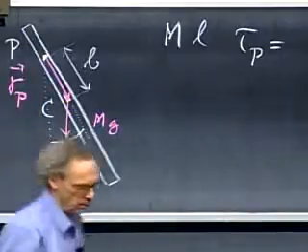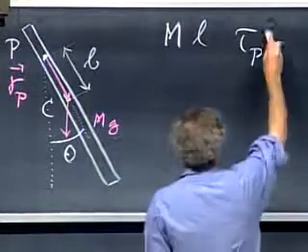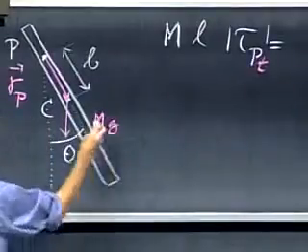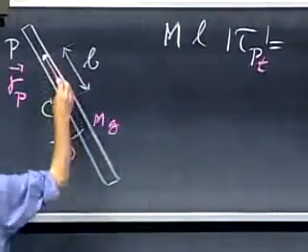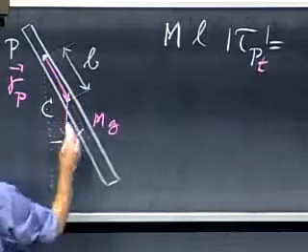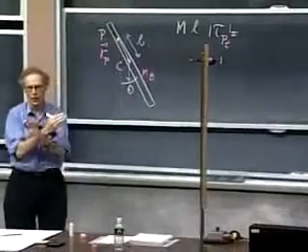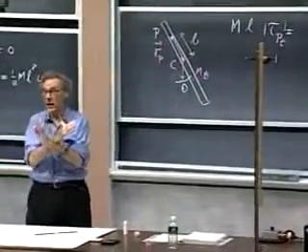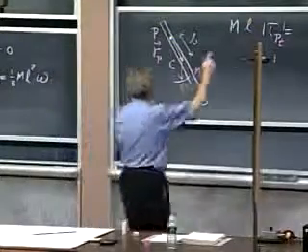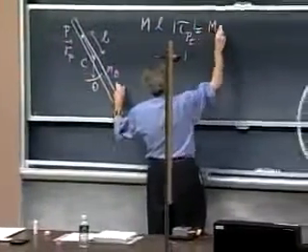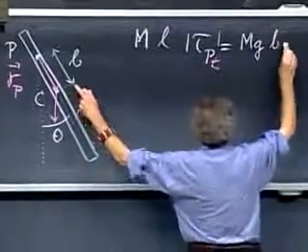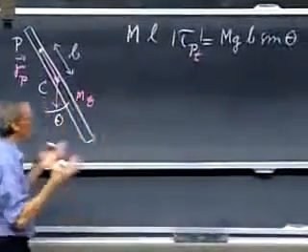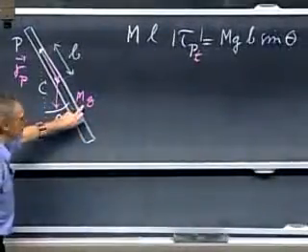That determines the torque. And the magnitude of that torque, and I'm sure that torque is going to change in time, equals mg times this distance b, but I have to take the sine of this angle theta, because remember it is a cross product between r and F. And the cross product has the sine of the angle in it. So the magnitude of that is going to be mg times b times the sine of theta. This is r cross F, the magnitude of r cross F. This being F, this being r.